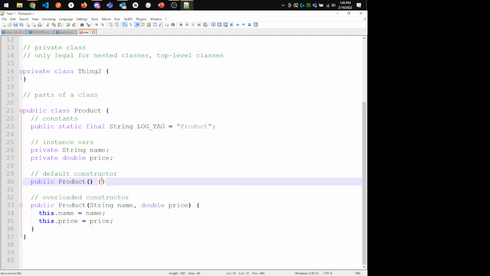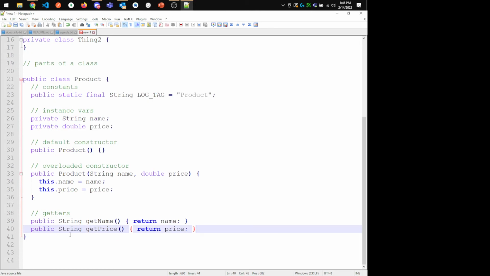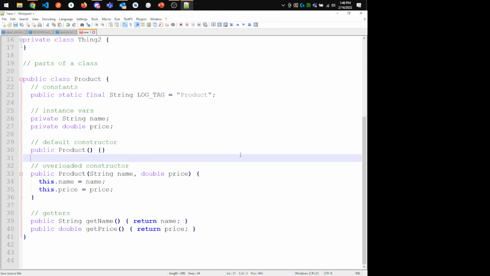Now, next thing, getters and setters. So how do we write a getter? So let's say I'm going to have a getter for usually all of the instance variables that we have. So public string name, public string get name. So convention is that. And that needs to actually return a double. Okay. So if those are the instance fields I have, name and price, then those would be my getters for those instance fields. So those are just methods from those classes, right? Yeah, they're just methods as part of that class.